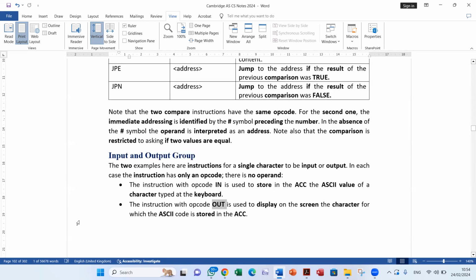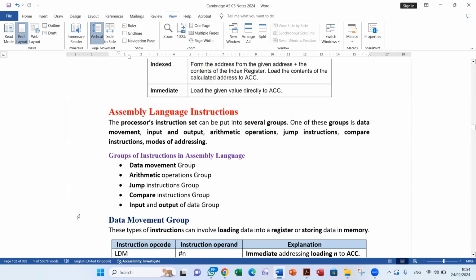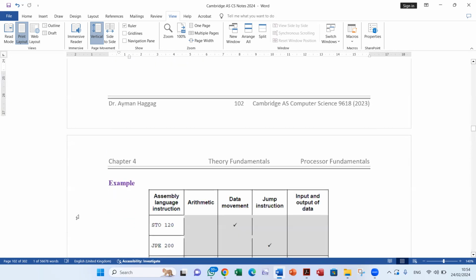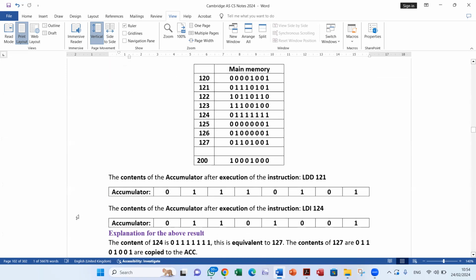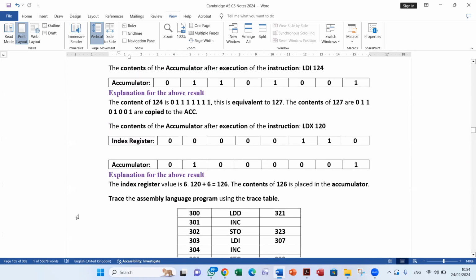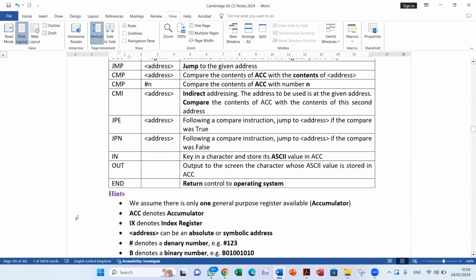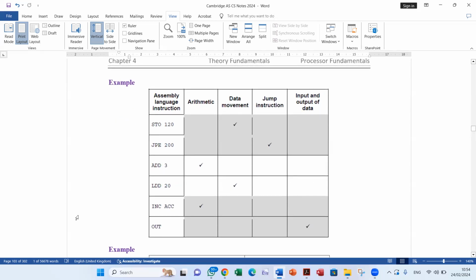Okay, please study these because I don't have time to read everything written here. I hope I have explained them well. Please study these because next we will have to do little programs like this. And I will be teaching you the most recent examples because they are much, much easier than older examples. Okay, let us look at 2 examples from the past paper and then I will end.